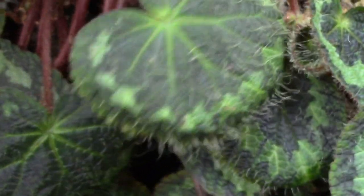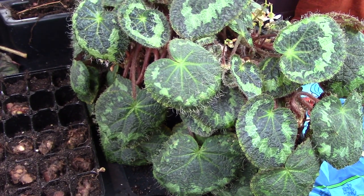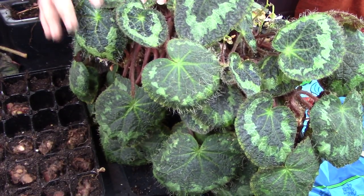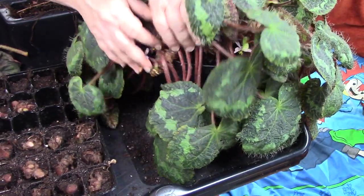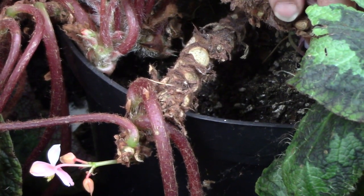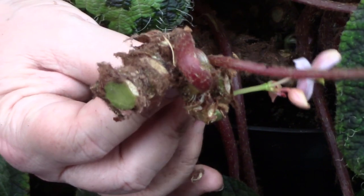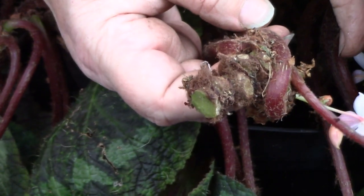Next up, we have a species begonia, and this one is called Begonia Escargot with fabulous, fabulous leaves. And I am looking for a bit of overhanging rhizome that I might snip off. This looks like a good place. And this rhizome here is overhanging the pot a little bit, so I'm just gonna snip it off here, like so. Actually, I think it's probably big enough to cut in two and make into two cuttings.